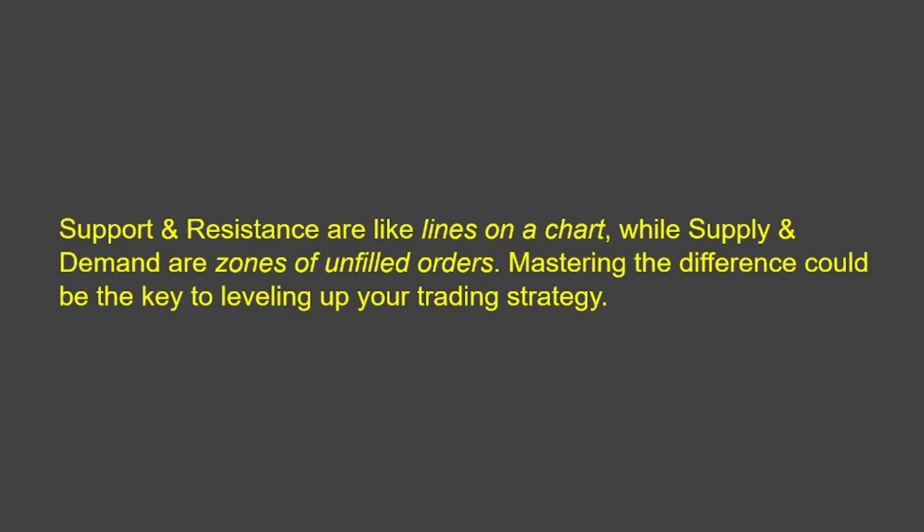Remember this. This is very important. Just remember this. Screenshot it if you want to. Support and resistance are like lines on a chart, while supply and demand zones are zones of unfilled orders. Mastering the difference could be the key to leveling up your trading strategy. Backtest support and resistance and forward test it, and backtest supply and demand and forward test supply and demand. After you do that, comment below which one is cleaner to you, which one makes more sense.